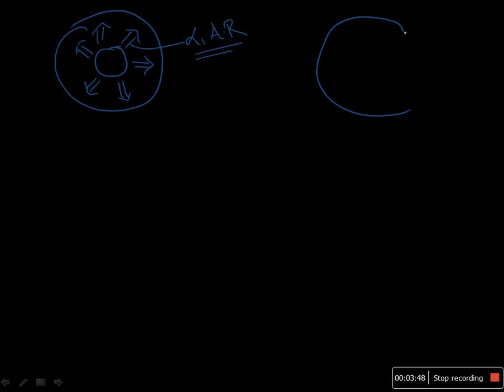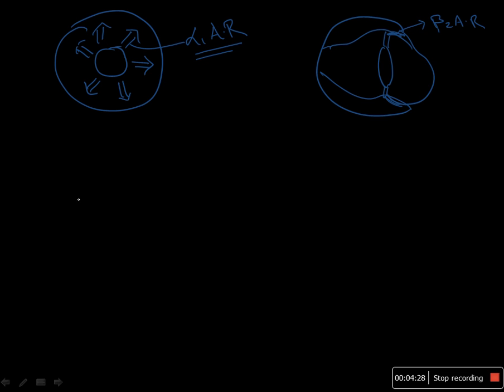Another response you would notice is in the eyeball. Suppose this is the eyeball and you have a lens here, right? And here is the ciliaris muscle. Whenever you are in a horrible situation, you have to have a tunnel vision, you need to have a far vision. So the ciliaris muscle should be relaxed, so there should be beta 2 adrenergic receptors in this muscle. We want to relax this muscle because we want to have a far vision, obviously, in the horrible situation. This is the second response.